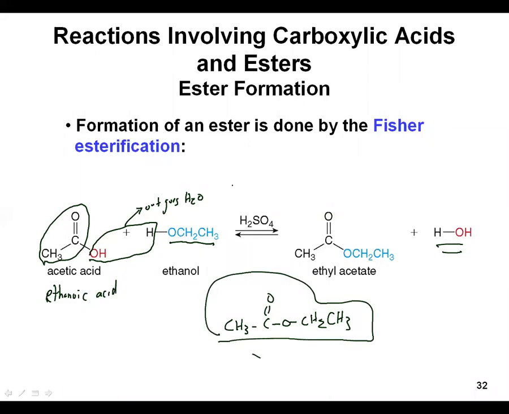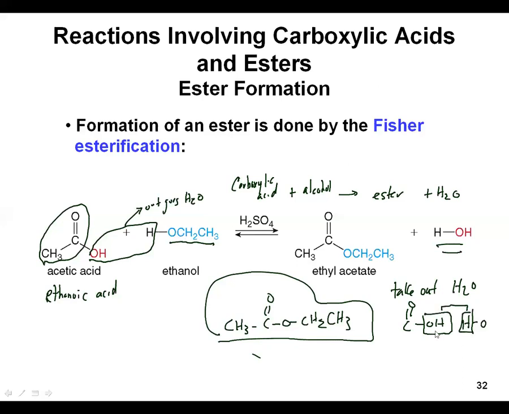So in an esterification reaction, if you take a carboxylic acid and you add it to an alcohol, you will get an ester that is formed plus some water. And basically all you have to do is take out water, and that is the OH from the carboxylic acid and the H from the alcohol.